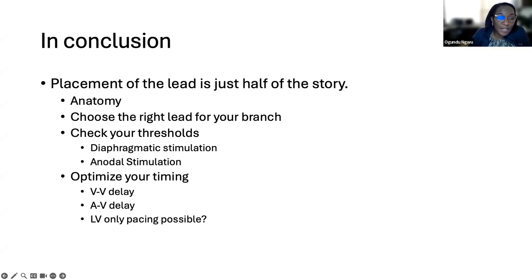But being able to maximize this means putting the lead in the right place, choosing the right anatomy, the right lead, the right branch of the coronary sinus, and the size of the lead. These are all things that you have to check. Make sure that you don't have diaphragmatic stimulation at the time of implant, and that you don't have annular stimulation, because that may fool you into thinking you're doing BiV pacing when you're not. Also optimize your AV delay and your VV delay. We talked already about adaptive CRT, which has been proven to be an acceptable way to manage BiV. And the other thing we don't mention that doesn't have to do with the device itself is dealing with things like AF with RVR, making sure that you have a high percentage of pacing, and dealing with things like PVCs.